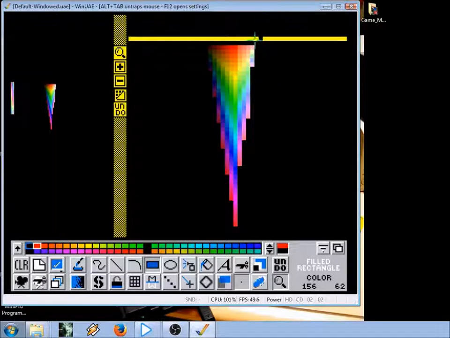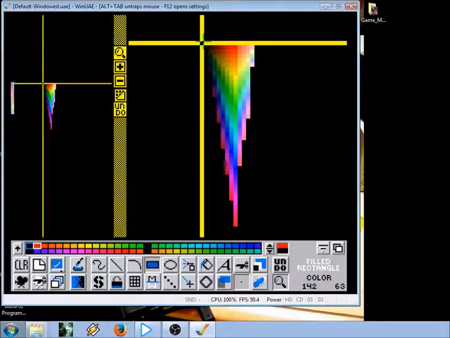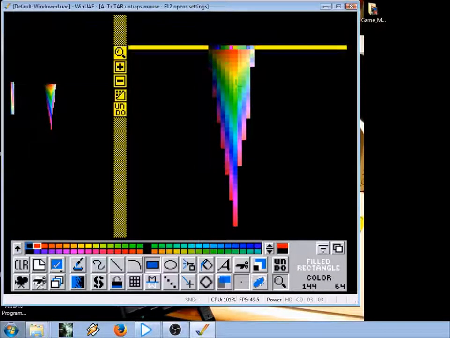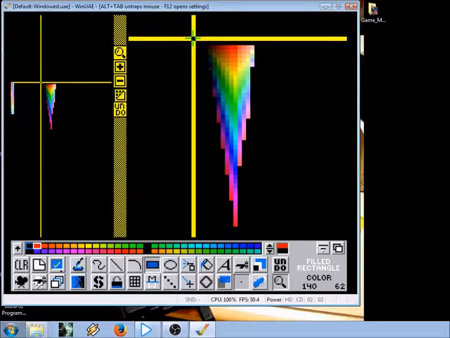This triangle I made using almost all of the PC Engine's background colors, so it's using 240 colors, and it's quite nicely shaded and colorful, and you can pick from a lot of tones here if you like working with rainbows. But anyway, this shows you some of the limitations of the color space of the PC Engine.